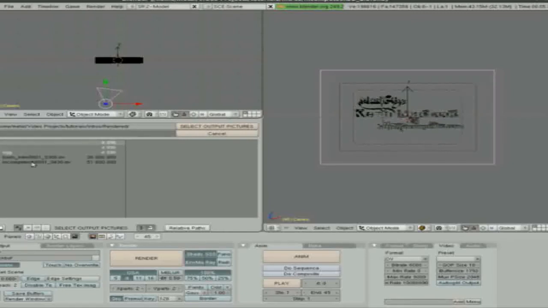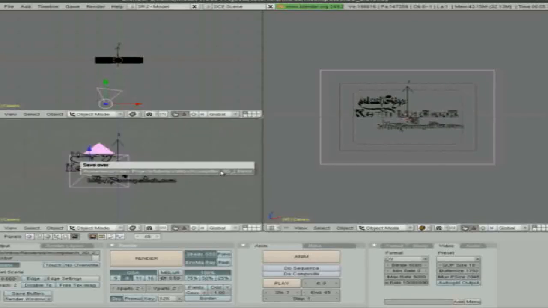And we'll call this IncomeTech 3D 2. I'm going to leave an underscore there because Blender by default will put the number of frames after that. Once again, Control S, save, and I'm going to click animate, and it will start animating it out. 45 frames, and it's still working on the first frame here. It took 9 seconds to do that first frame, so multiply that by 45. It's going to take a couple of minutes here, but I will post the final rendering out.